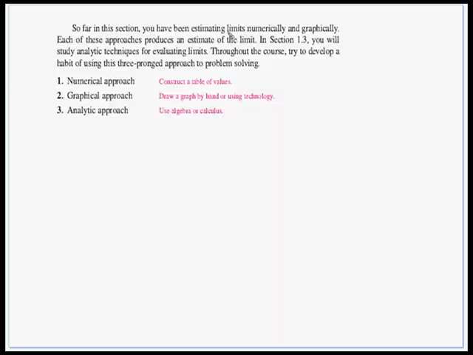Alrighty, so far in this section, we've been estimating limits numerically and graphically. Each of these approaches produces an estimate of the limit. In the next section, section 2.3, which should be a 2 because I'm in a different edition of the book, you will study analytic techniques for evaluating limits. Throughout the course, try to develop a habit of using a three-prong approach to problem solving. The numerical approach: construct a table of values. The graphical approach: draw a graph by hand or using a calculator. Or the analytic approach: using algebra or calculus.